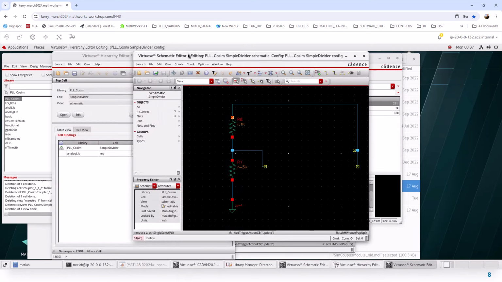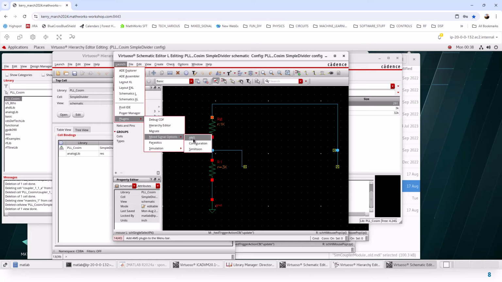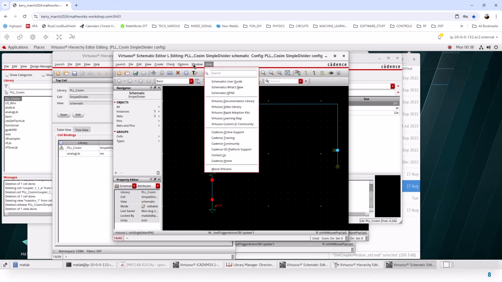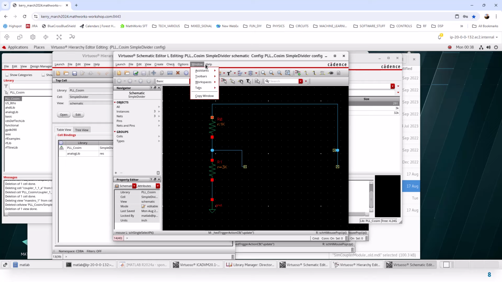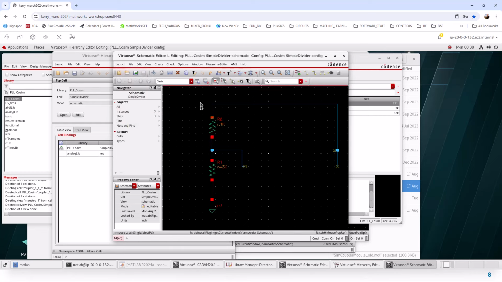All right, here's my simple schematic. I've got a 1K resistor stacked on top of a 3K resistor. I'm going to be applying in co-simulation some voltage across the series connection of those resistors. Before I do that, I'm going to launch the plugin under mixed signal options called AMS. Now, when I do so, you're going to see a couple new menu items appear. You'll see that change a little bit. So again, launch, mixed signal options, AMS, and you see now hierarchy editor AMS appear.